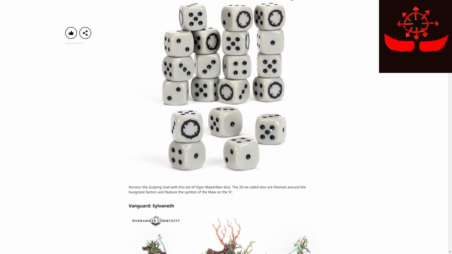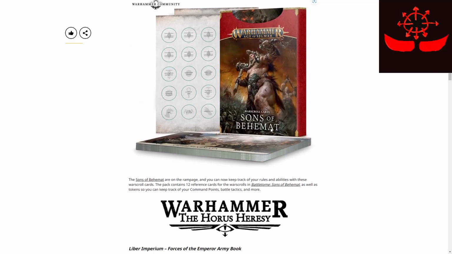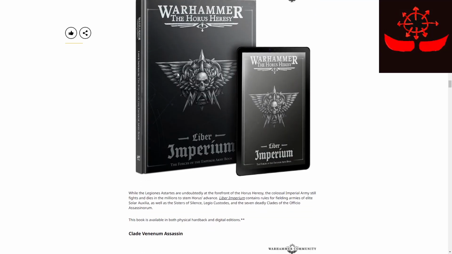Bunch of new ogre stuff. I think they must be getting their new book, Sylvaneth, Sons of Behemoth, however you say it. But then here's the important part. Libre Imperium, finally. They're about a week behind. They said it would be out by the end of October. I thought that was pretty generous on their part. Games Workshop tries pretty hard to stay on focus and on task and keep their schedules, but they really seldom do. But I mean, if these are going up next weekend, that means that it's only like a week behind. Basically, as far as I'm concerned, on time, as far as Games Workshop goes.